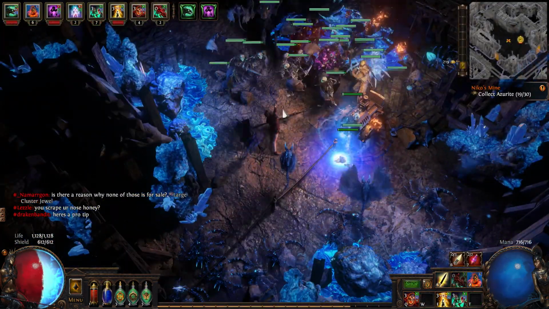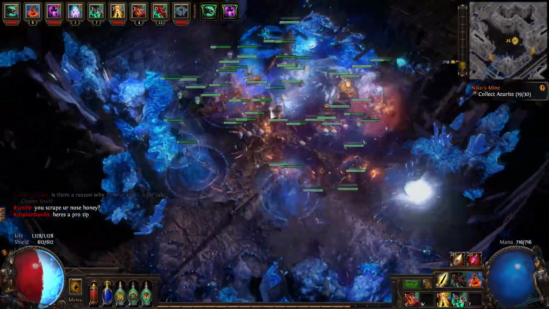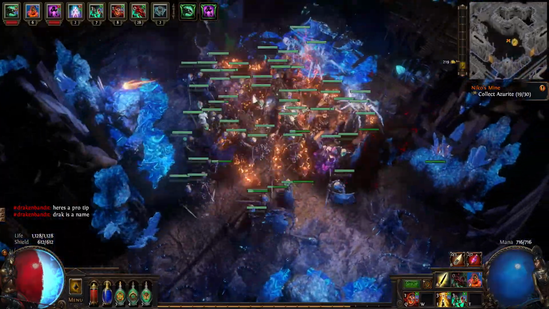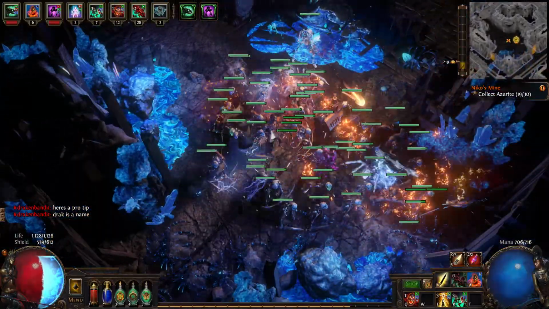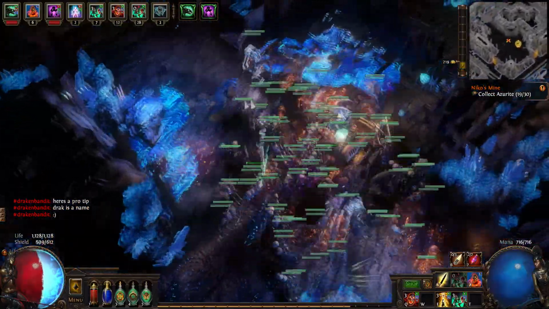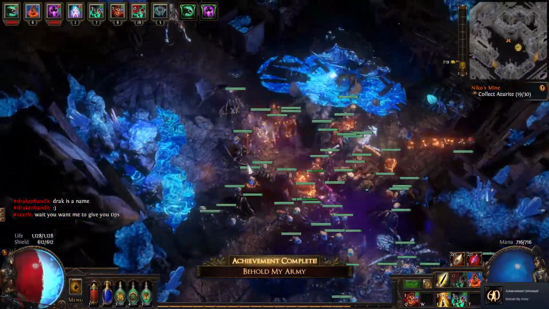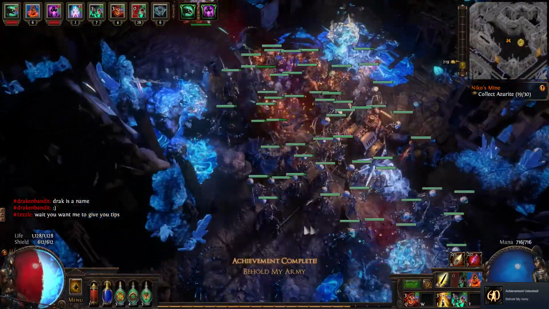For me, due to my love of Diablo 2's Necromancer, I've always loved playing summoner builds in games like this. As a result, my stupidly named Summoning Witch is hands down my favorite character to play. My proudest moment? When I earned the achievement Behold My Army, attained by having at least 60 minions at the same time.